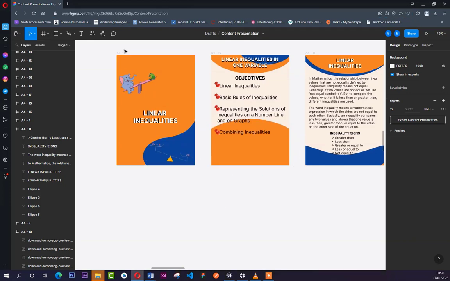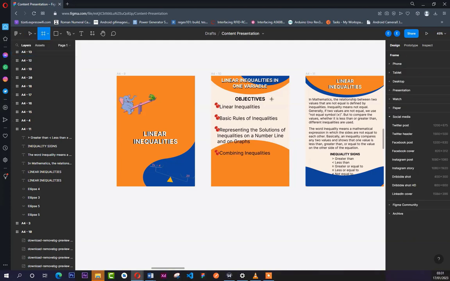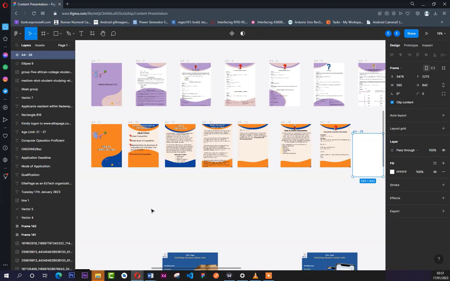This particular entity here is actually tagged Frame. To the left hand side top corner, you can see Frame, just click on it. You navigate to this other side, and you're definitely going to see different kinds of frames. You select paper, of which you might want to select Twitter posts, Twitter header, Facebook posts and the likes. But currently we are interested in using an A4 paper. You just click on it, then you come here, and it definitely shows here. It adds up to the prior ones.